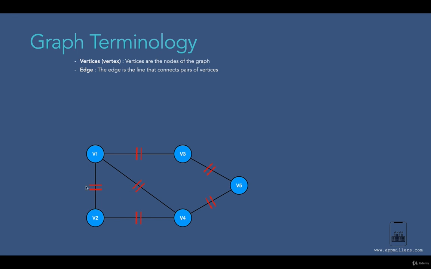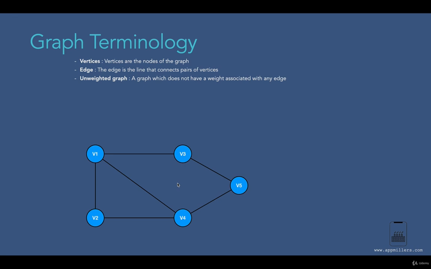Now the next terminology is unweighted graph. Now a graph which does not have a weight associated with any edge, it's called unweighted graph. So as we mentioned before, these lines over here are edges. So if you see that there is not any weight that is associated with these lines over here, it means that this is unweighted graph. So you can see that we have only just lines over here, so we don't have any weight associated with these lines, so this is unweighted graph over here.